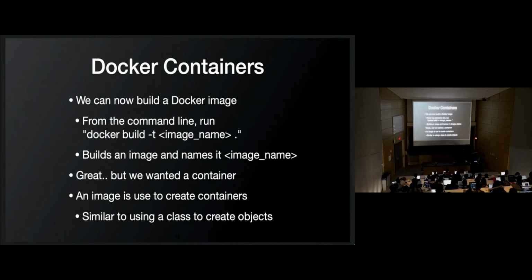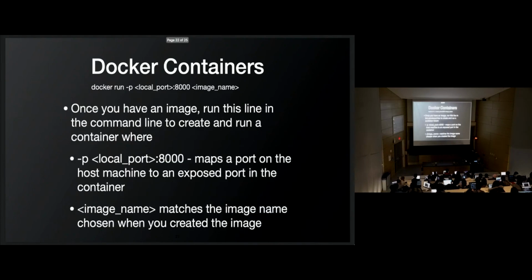So that builds a Docker image. But what we're after are Docker containers. We want Docker containers. So what do we do with this image now that we have it built? This is going to run everything except your command at the end and build that image. To build a container, which if you want to think about OOP stuff, your image is like a class. Your container is like an object. We're going to use images to create containers. So we have our image now. We're going to use that to create any amount of containers that we want. And you can have multiple instances of the same app if you're so inclined.